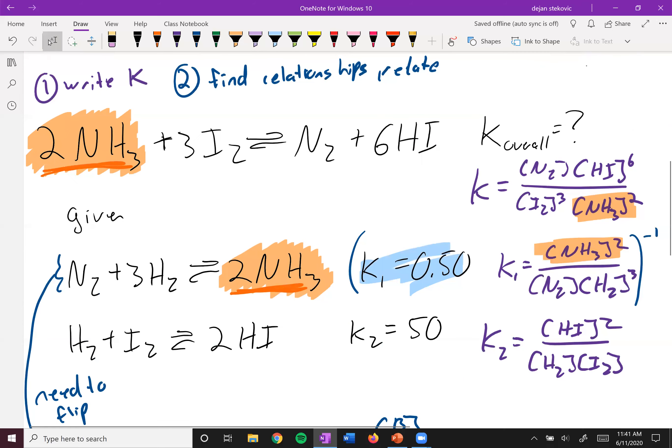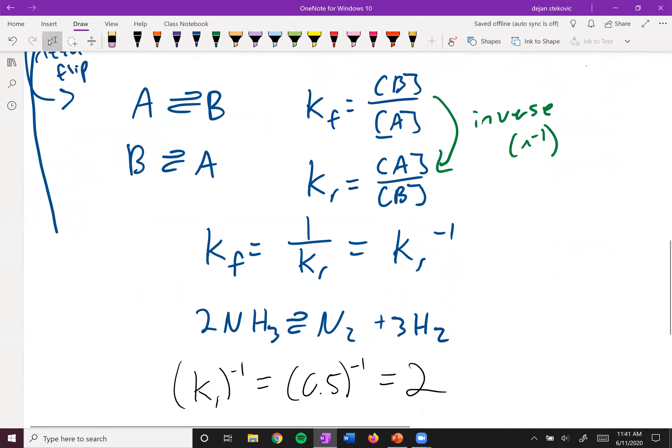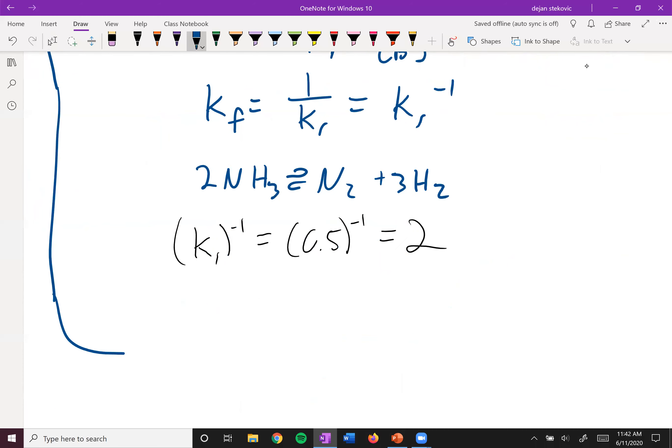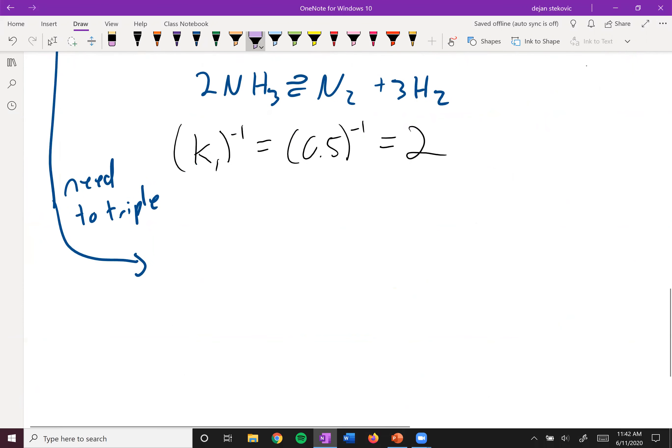Next up, we're going to go to the next one. So here we see 3I2. And so I look and try to find where I see I2. I don't see it in the first equation. I see it in the second equation. And it's on the right side of the equation. They're both reactants in both sides. And so I don't have to worry about anything there. But however, my coefficient isn't correct. Here, it's a 3. Here, it's a 1. So what I need to do to this equation is I need to triple this equation to make it look like what I want it to look like. So we need to triple. And then if you look at your Ks as well, that'll also give you a clue. Here, we see I2 down here, and it's cubed. Here, we see I2, but it's only to the first power. So think about what that means that we're going to do when we triple it.